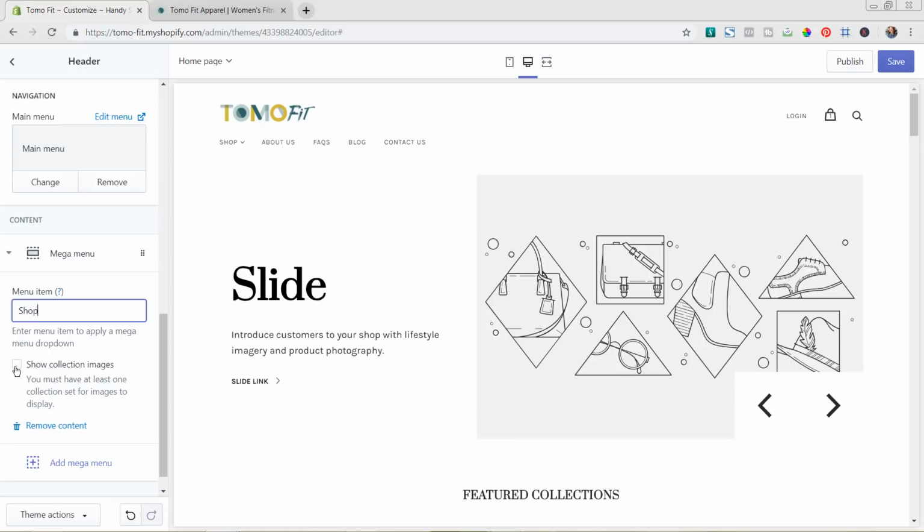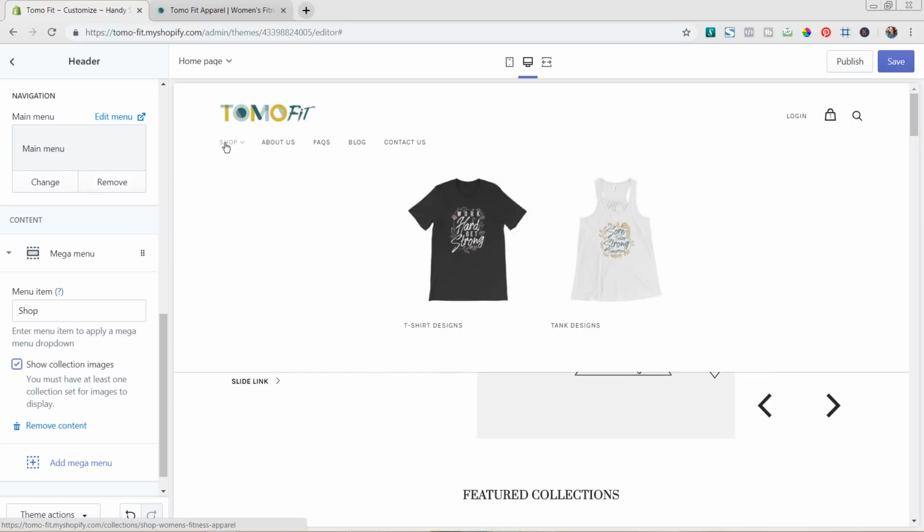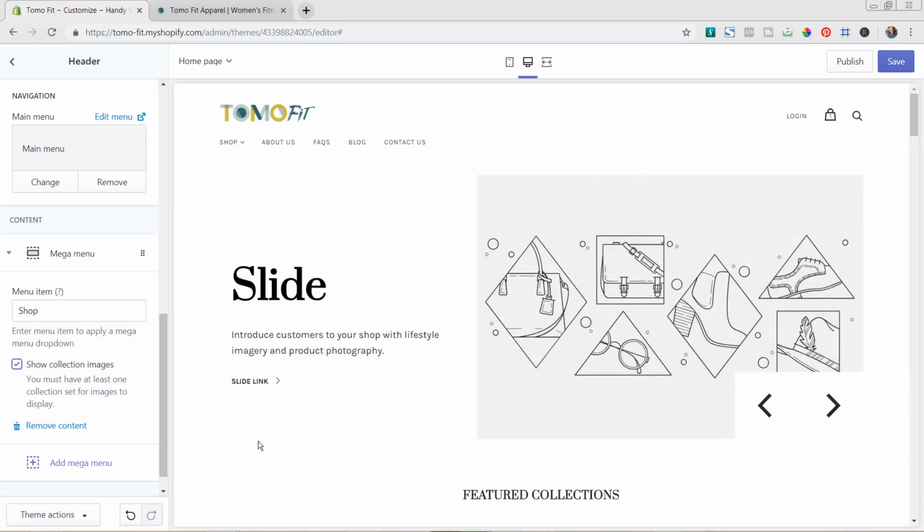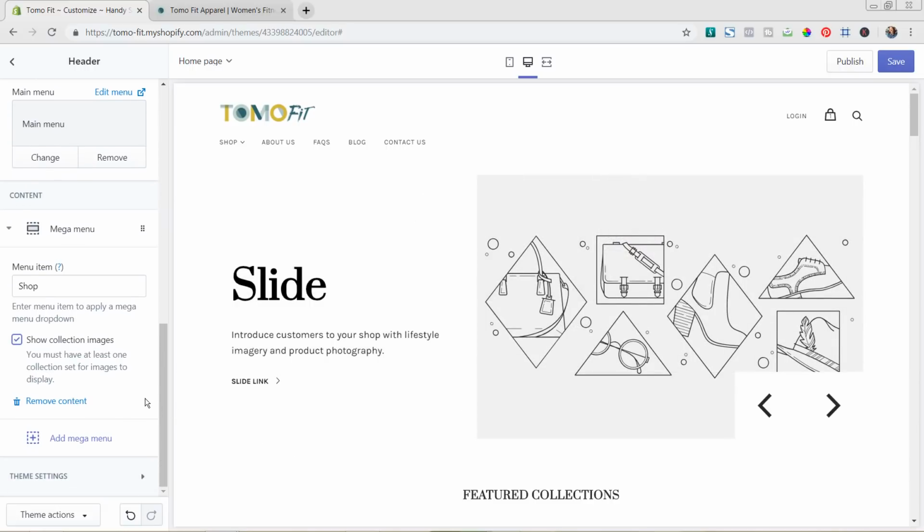That would be actually going in whenever you have your collections that you're setting up to add a featured image for that collection. But now whenever we hover over it, you can see that I have the t-shirt designs collection and the tank top designs just as I had in the menu before. But now it has an actual featured image to it, which makes it a lot more dynamic in terms of choosing it. So especially as we add more products and we fill this out, it'll be really cool to give people a visual way to shop. So our header menu is set up for now. So we'll just come back here.